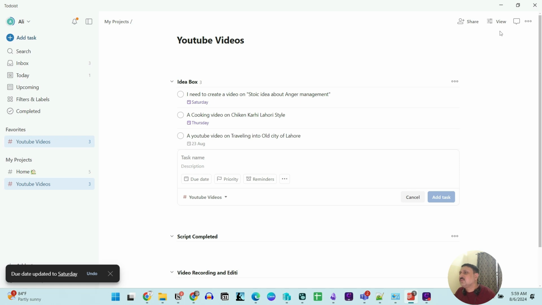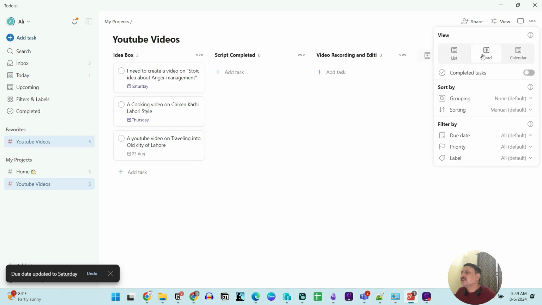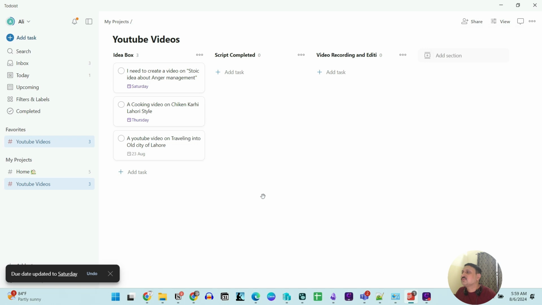Now when I go to the view, if I select board, it is automatically divided into sections.